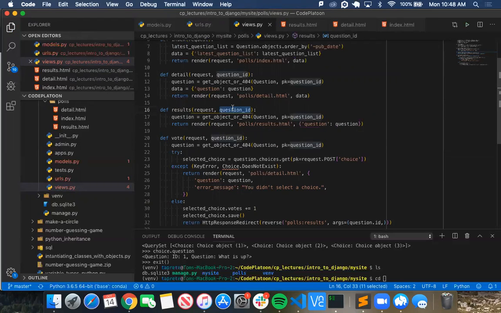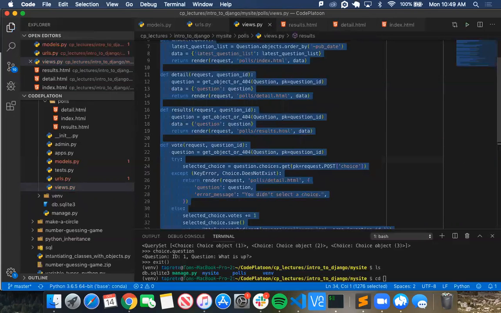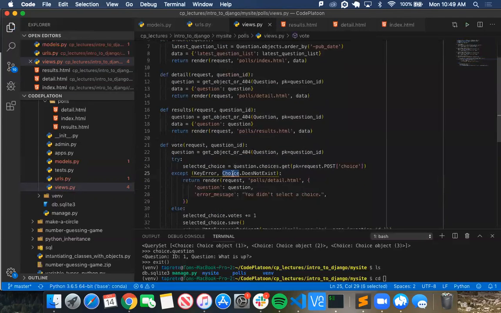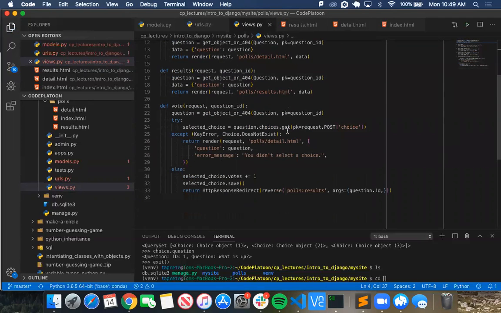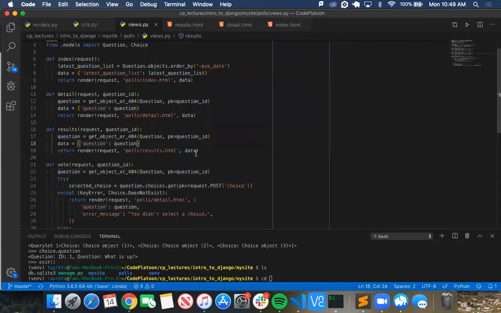So it's taking this question ID, it's grabbing that question, and it's returning this dictionary. This is where the data would normally be. You can literally do the same thing. It's not different. And then just return data. Open here, I've got to also import, is it comma choice? So results, it's grabbing the question, it's returning the question as data.